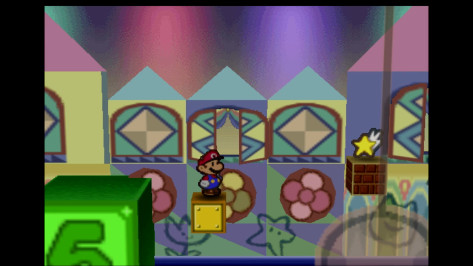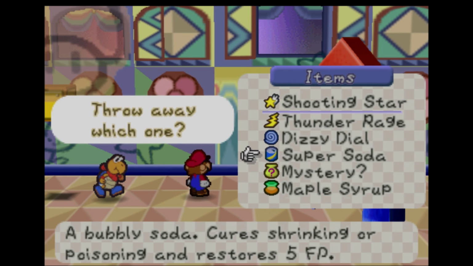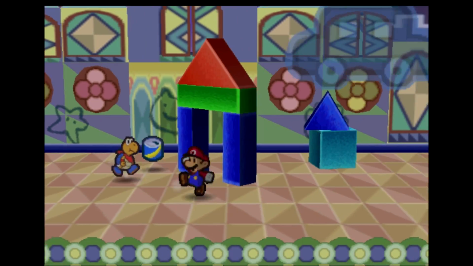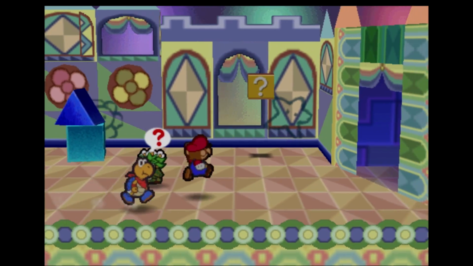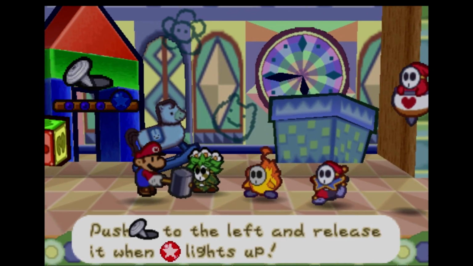They're giving us so many attack items. We got Thunder Rage, we got Fire Flower. Here's the best of all, we got Shooting Star. I guess we'll get rid of that Super Soda. Don't really care too much about that. And we've got one more enemy right here, which I'll probably just use Koopa plus Mario's Quake Hammer to take out. We've got a flying guy back there, but we'll just take him out on the next turn. That's fine.